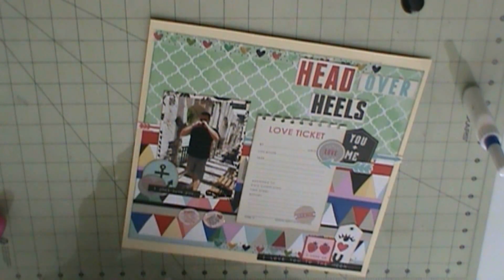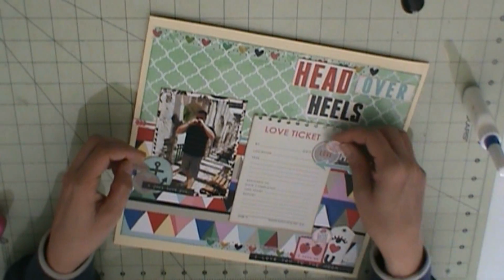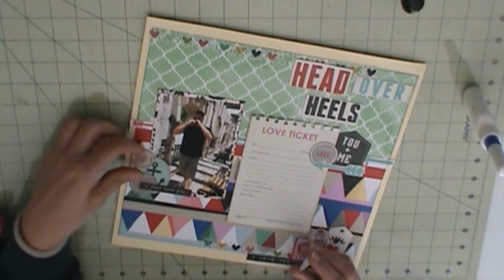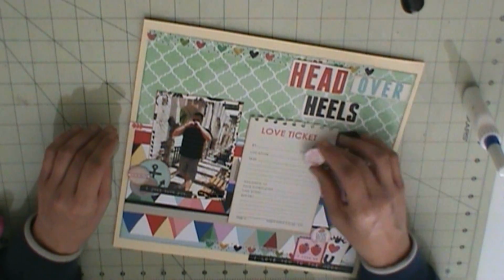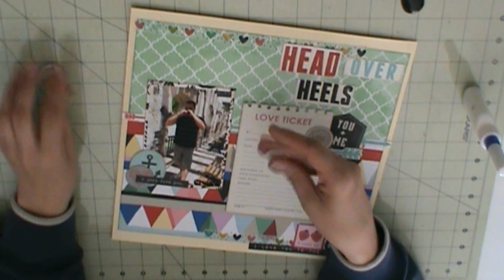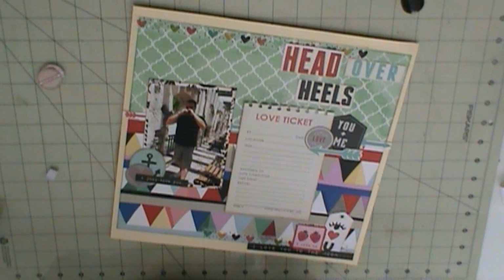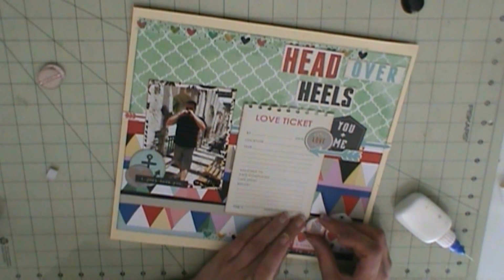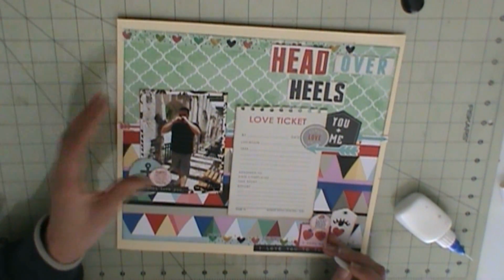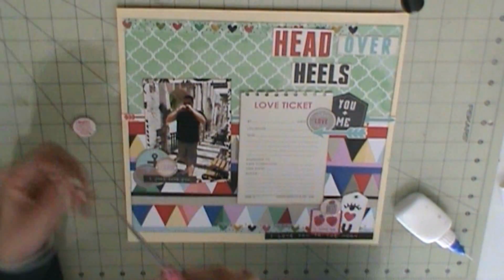Then those are, I don't know, they're a clear epoxy sticker that you put over top. And then I'm going to place them, and then I will put foam on the back so they are raised like a real flair. And then when I do that, then that pretty much completes the layout.